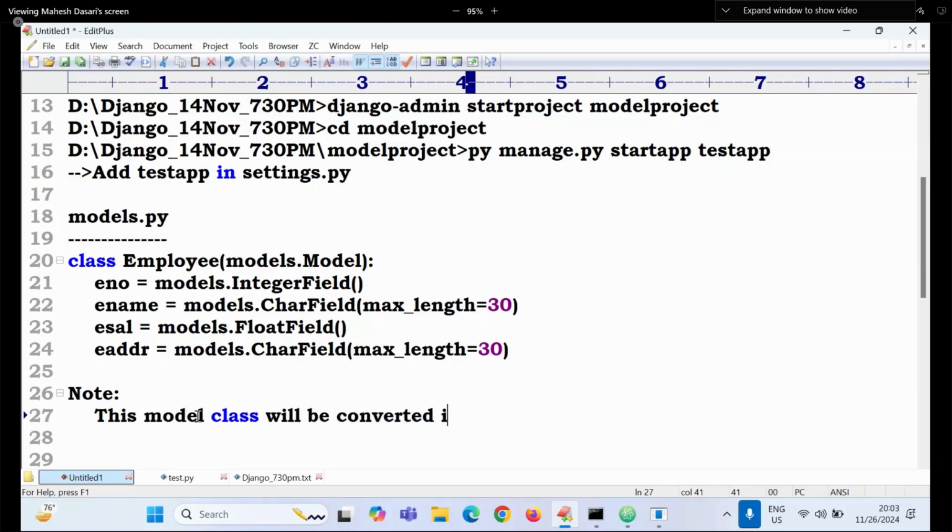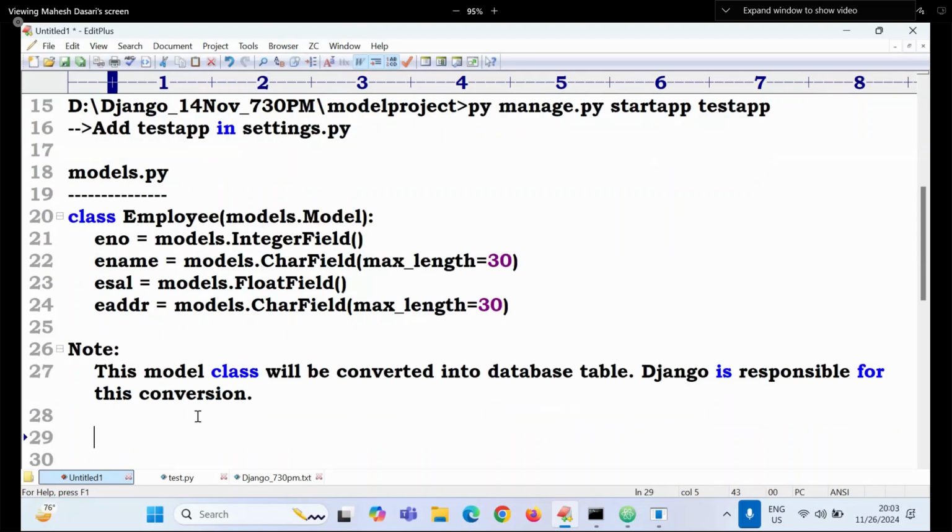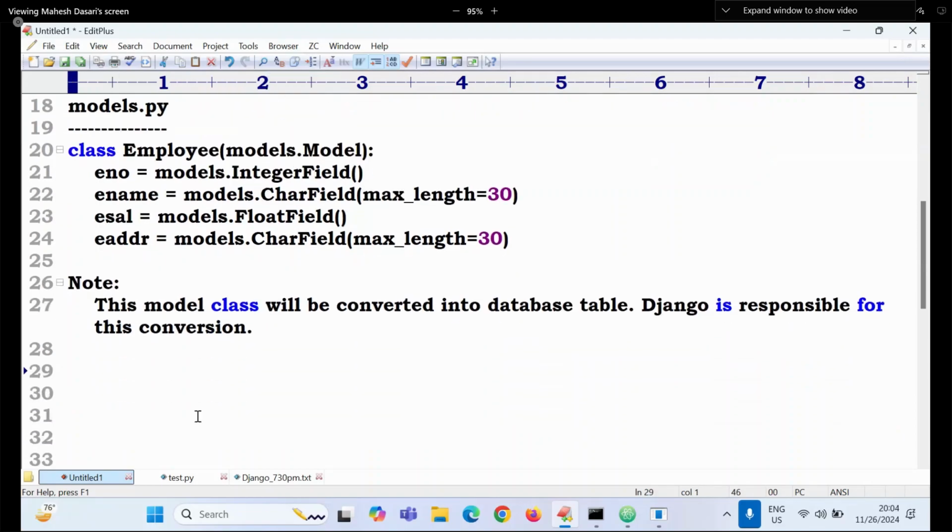This model class can be converted into a database table. Who is responsible? Django is responsible for the conversion. So you just have to define the class.